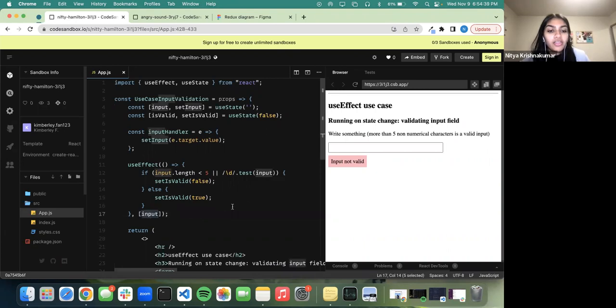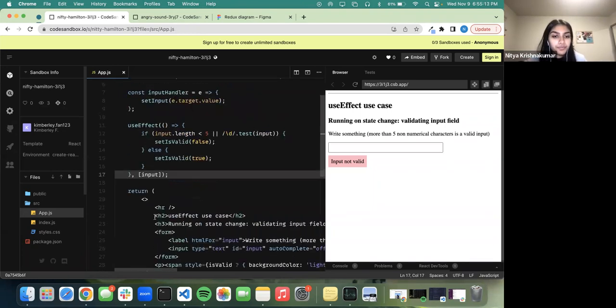With useEffect, it takes in two arguments. The first one is a function that is called when you want to render something. And then the second input is a list of dependencies. These are the dependencies that would trigger a re-render. So the re-render is dependent on your dependencies array, if that makes sense.